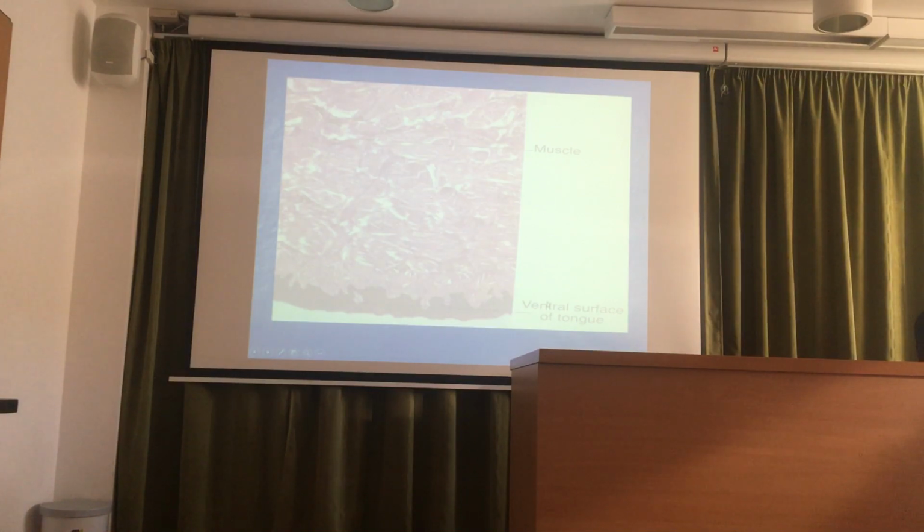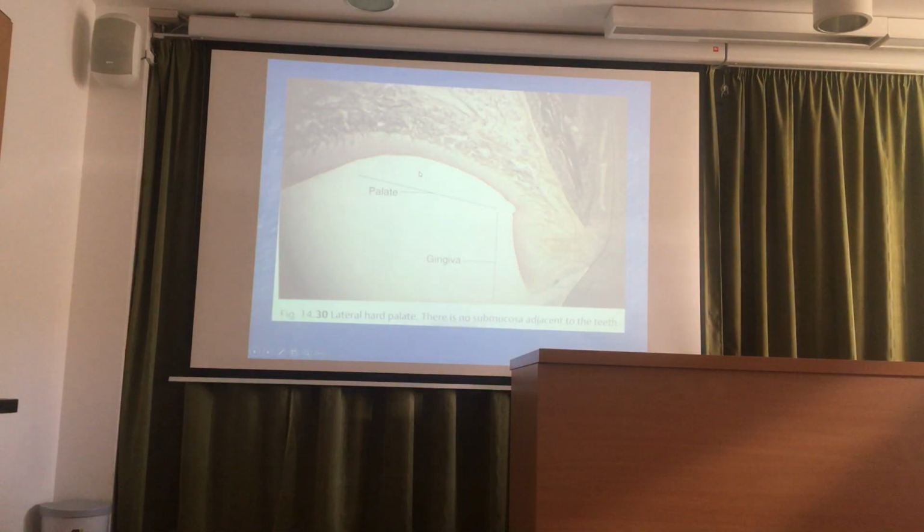What is this? This is the ventral surface of the tongue. What kind of mucosa can be found on the ventral surface of the tongue? Papillae? Taste buds? No, that's the ventral surface, not the dorsal surface. Salivary glands, yes, you can find some salivary glands, but rather what kind of mucosa is on the ventral surface? Lining mucosa, that's right. It's non-keratinized. It's very important.